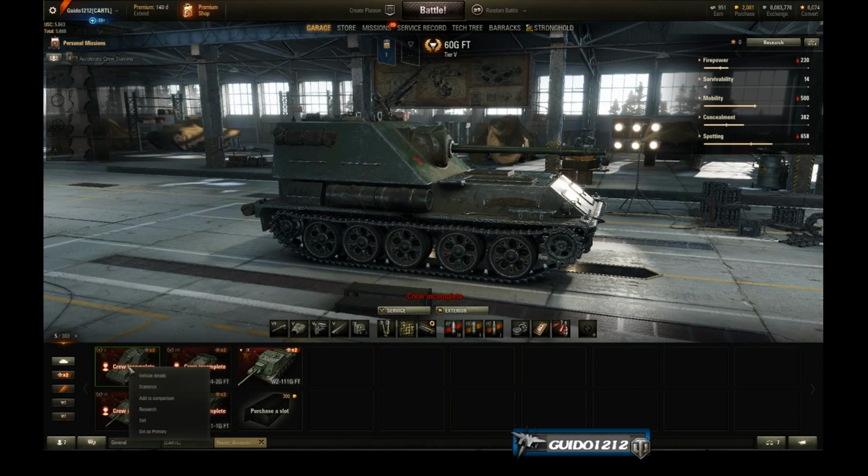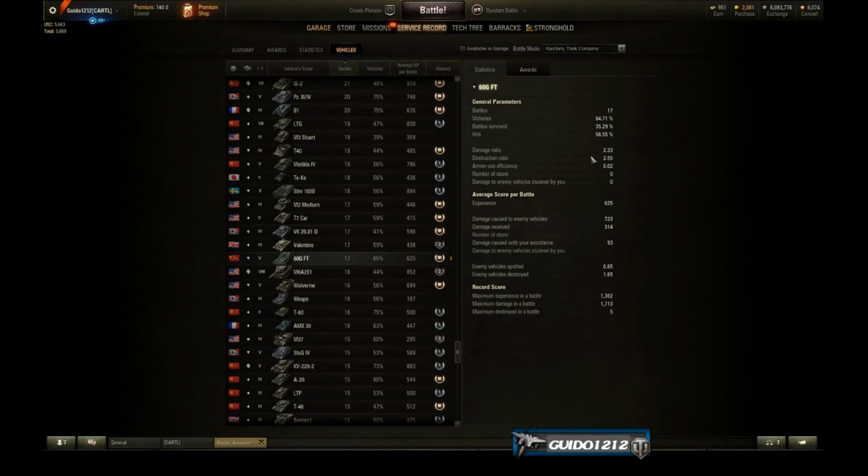How did I do in it? Pop it up here. It took me 17 games from fully upgraded modules to get to the Tier 6. 64% win rate, 35% survived, and only hit at 56, 55. So the gun is a little bit wonky.